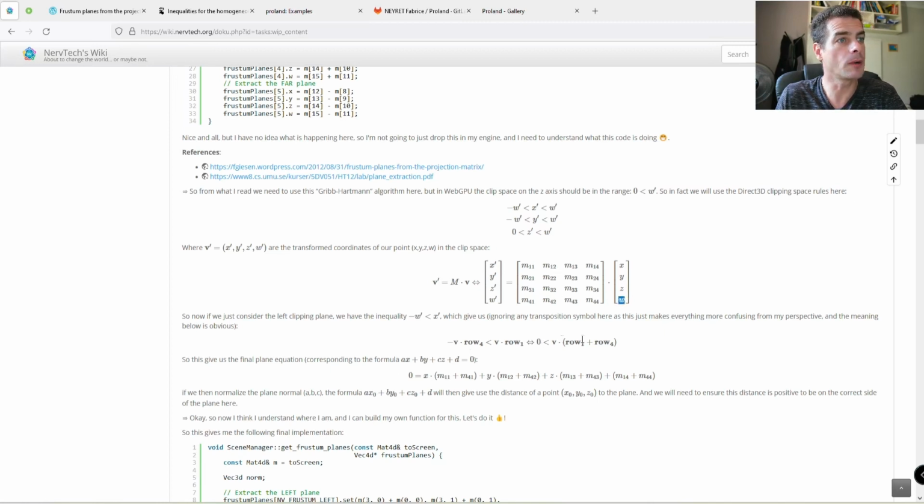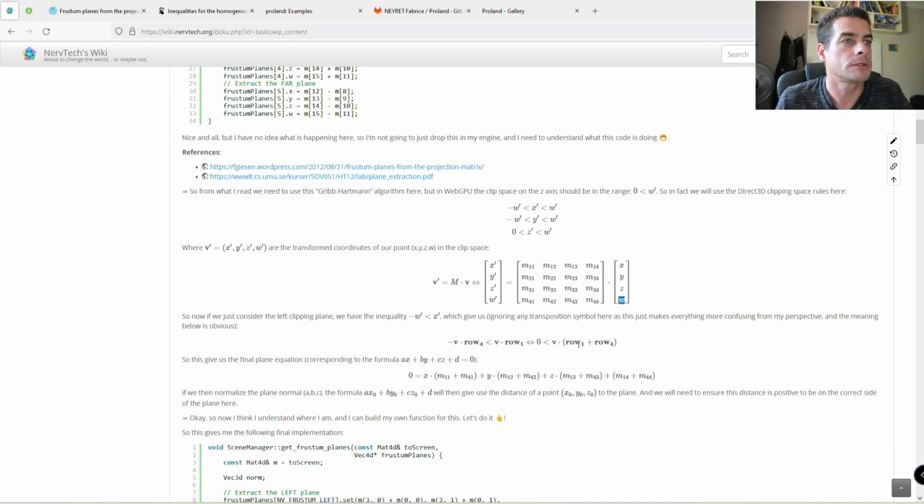So this inequality here, you can turn that into 0 equal to get the plane coordinates itself, because when you say 0 should be less than the value, you're considering all the points that are inside your view frustum. But if you just want the plane, that's where you have 0 equal.